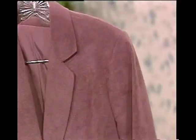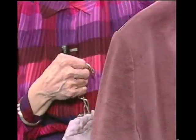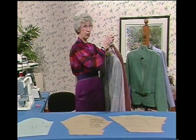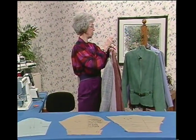Now this one is ultra suede. And you can't get as much ease in the cap of that sleeve. It would pucker and it would not look nice, so we have to do something to it, and I'll show you what in a little bit.